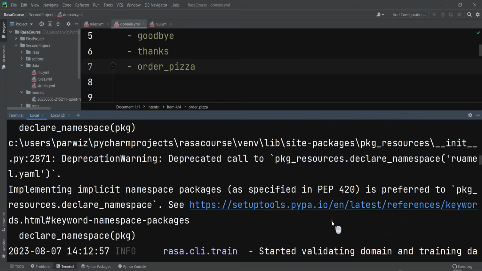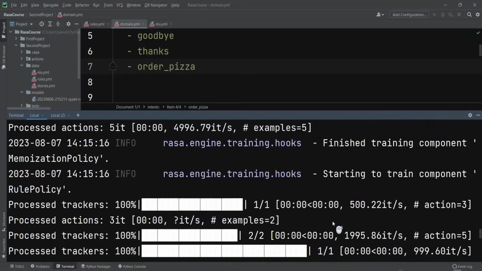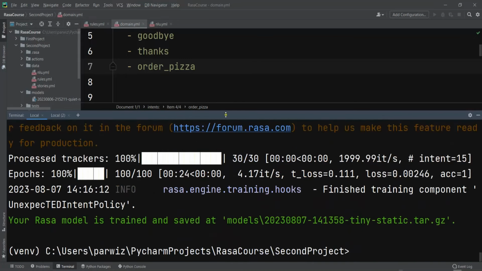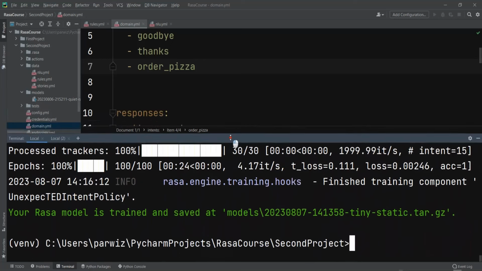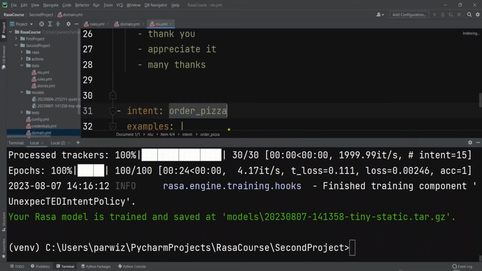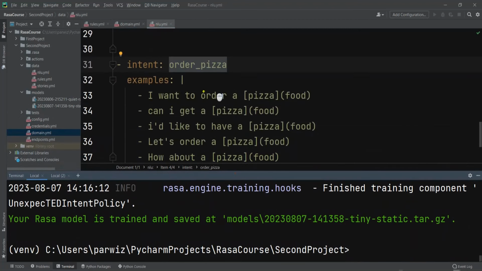Right now we are not going to talk about the stories.yml. But also, if you see in our nlu.yml, we have I want to order a pizza, and we also have the entity, the food entity. Now, when you're creating an entity, you need to define that entity inside the domain.yml.